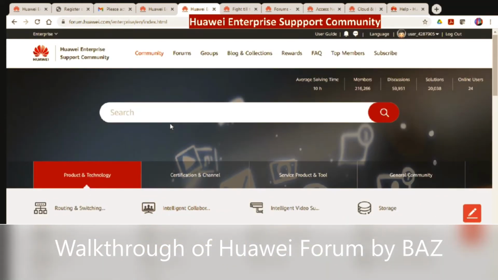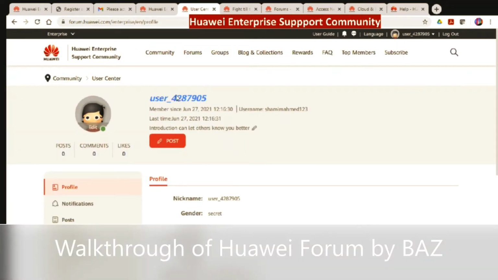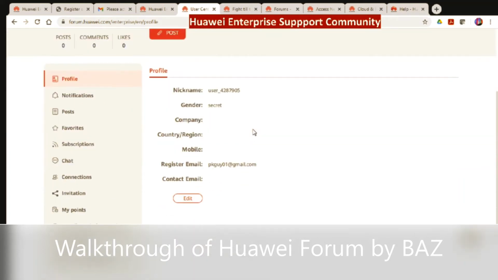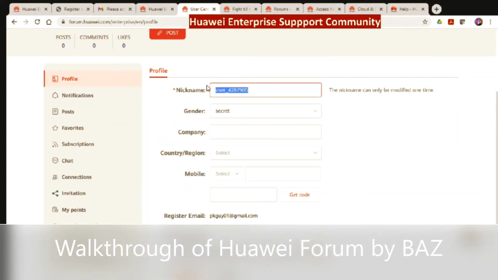The last part is our user part. If you click on the name on your profile, you can change your name as well. Definitely it's your nickname, so you can change your name from here. You need to add information. For example, I can select a nickname, but remember, it can be done only once.